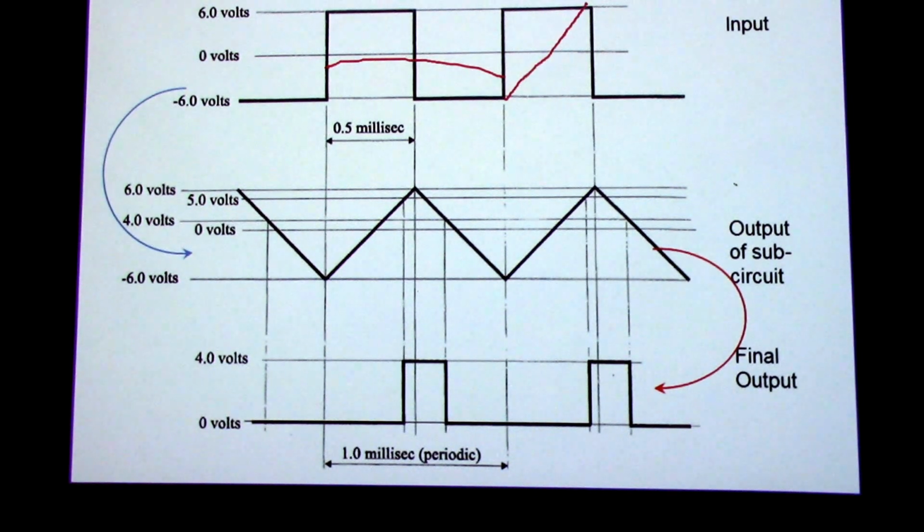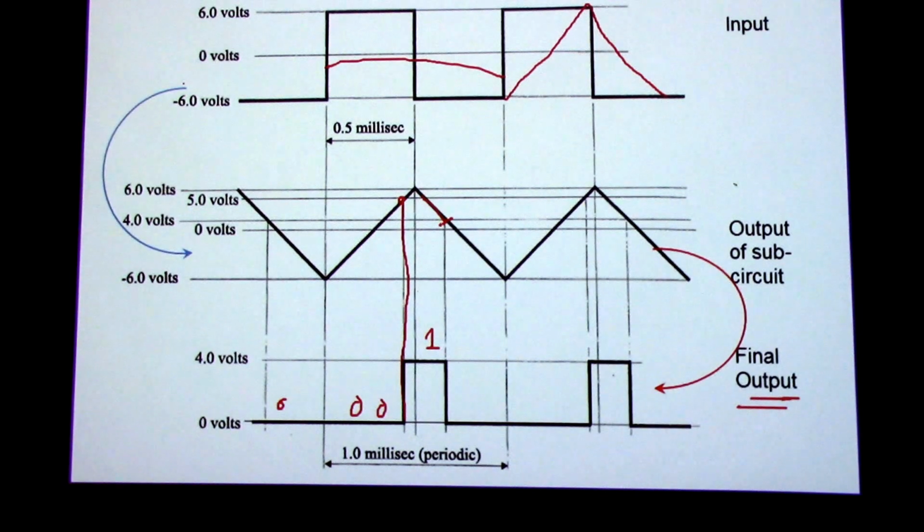So you will get something like this. So from here to here, integrate. After that this is your final output. So if you look carefully, when you cross 5, you go 0, 0, 0. When you just crossed 5, you go 1. When you cross 5 back again, nothing happens.